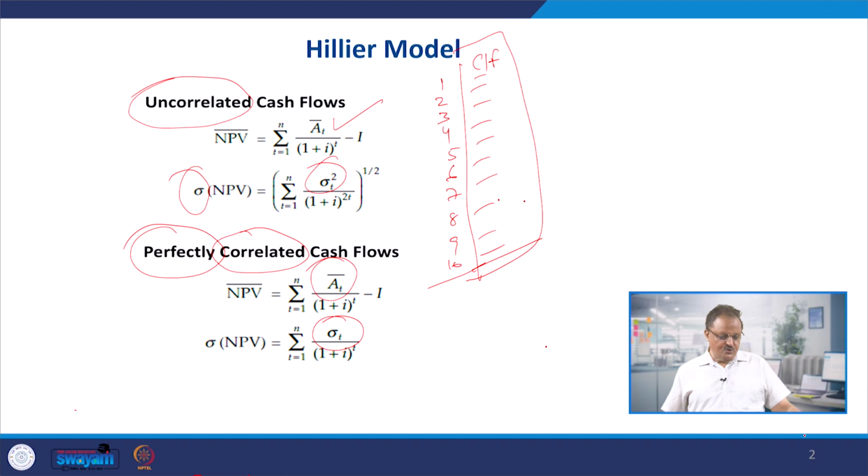So if the cash flows are correlated over the period of time and there is no significant difference in that way, also there is no significant difference between the expected values and actual values, then you can say the element of risk associated in the project is not very high. But if the cash flows are not correlated and they are widely dispersed from the expected value to the actual value. So what is expected value?